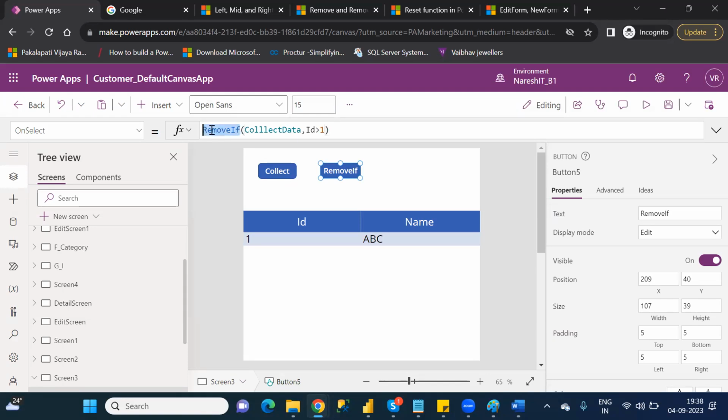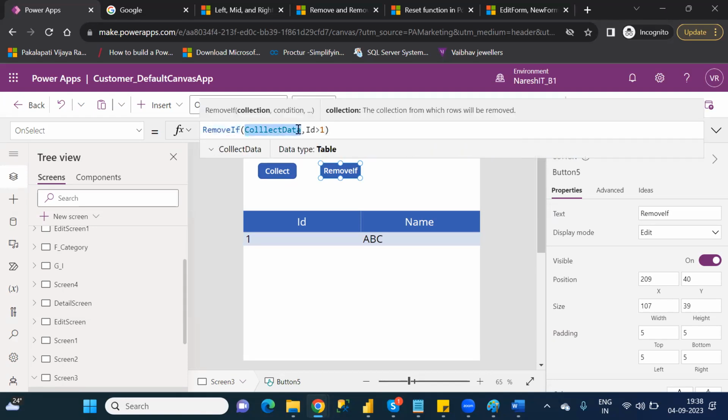In this remove if, first data source name, comma, condition. So based on the condition, whichever records are satisfied in this collection data, those related records get deleted. Understand or not? Like this, based on the condition, if you want to remove the records from the particular data source, then you have to use remove if.